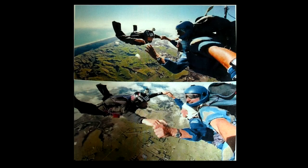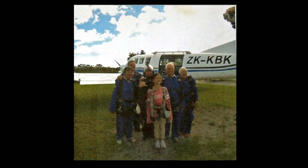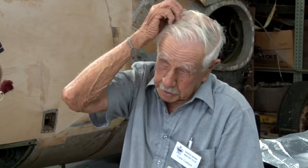I still had a bit of life in me 12 months ago, and that was taken at Parakai, along with that one. Fantastic. 92nd birthday, and I had 6 of my family, all of the 6 of us, jumped out of the plane. There were my son and my third daughter, the one who just died, plus my eldest daughter, her daughter, and my great-granddaughter. So 4 generations plus 2 others all went out at once.